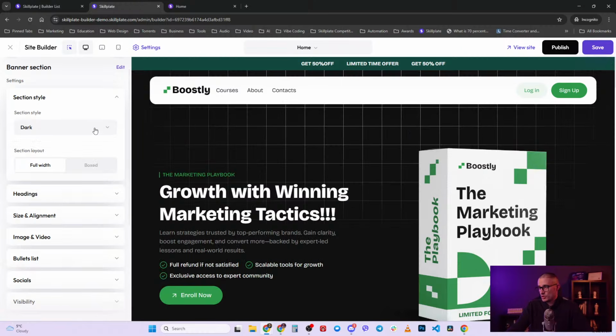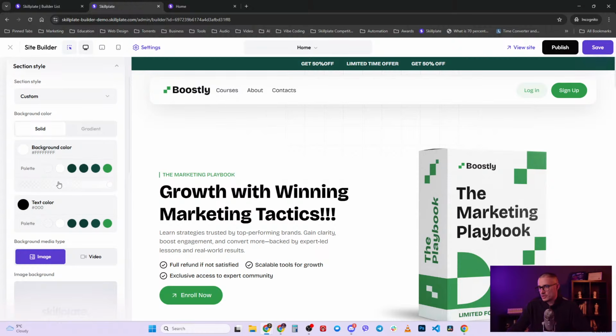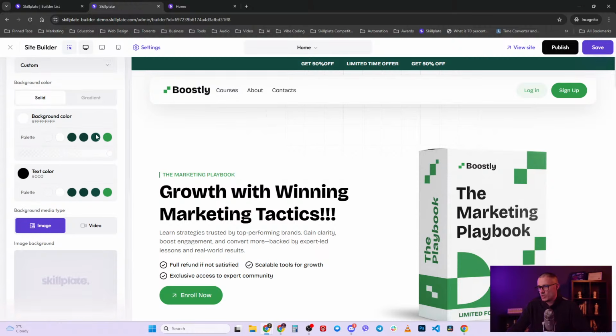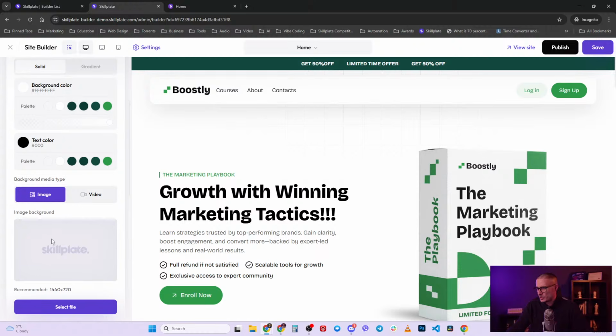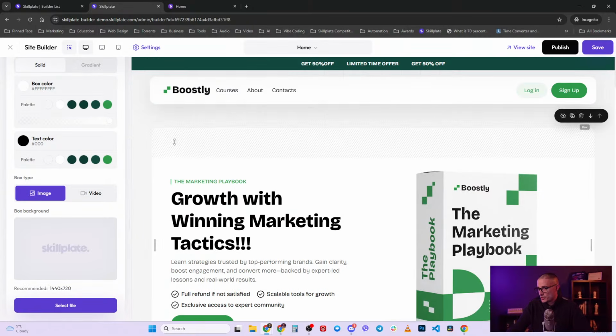Dark is going to use the accent from the palettes. So you've preset this up, and each and every dark section is going to have the exact colors that you want. Or if you want to go really deep into it, custom. With custom, you can change whatever you want. You can change the backgrounds, you can make them gradient, you can change the text, you can add background images, background videos, because we have had some questions on how to have background videos. You can say that the layout is boxed, which is going to create a box for it. And then you can set the background for the actual section content and the actual section.